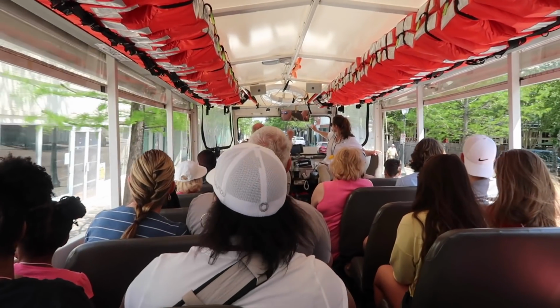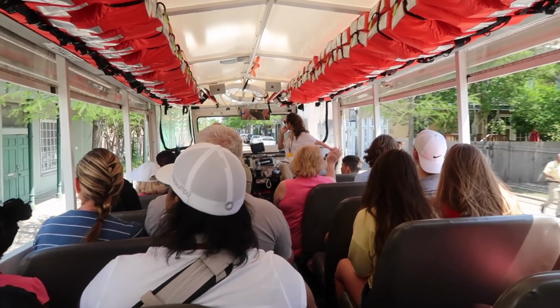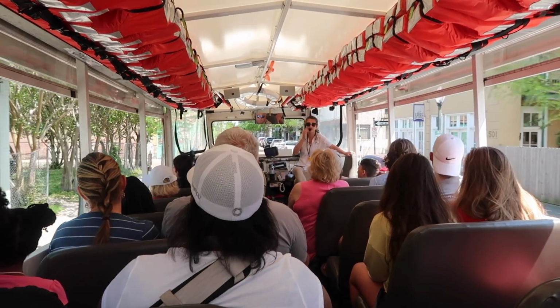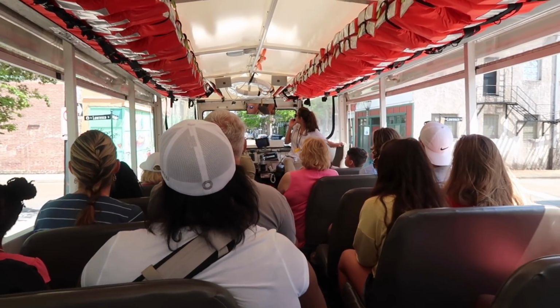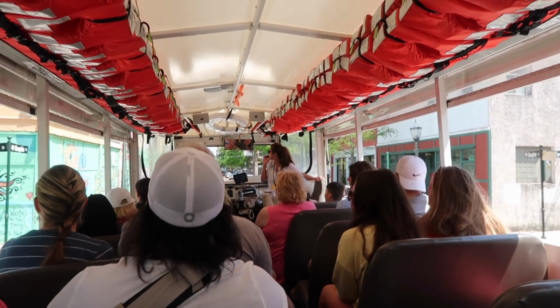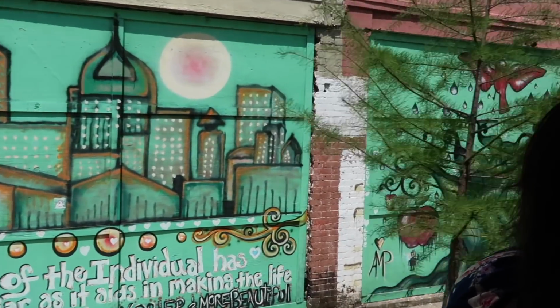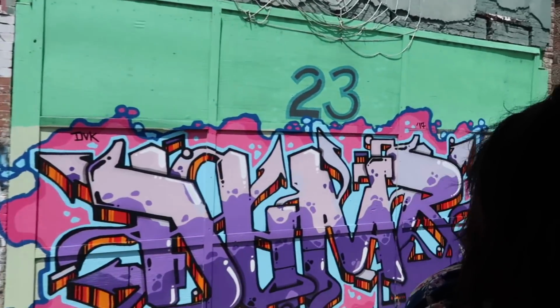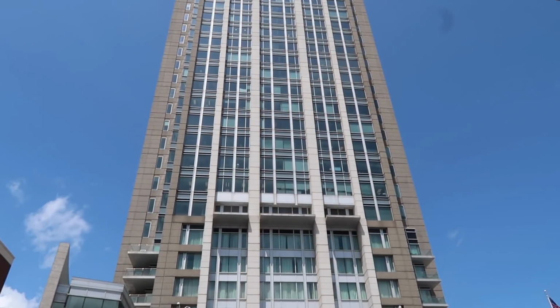Which we are about to approach, that a lot of people think is graffiti. It, however, is not graffiti. It is city mandated that as long as it is positive and uplifting, you are allowed to paint whatever your heart desires. So this particular mural was painted by a local artist who I had the privilege of meeting, and they wrote a marriage proposal to their wife on the bottom of it.